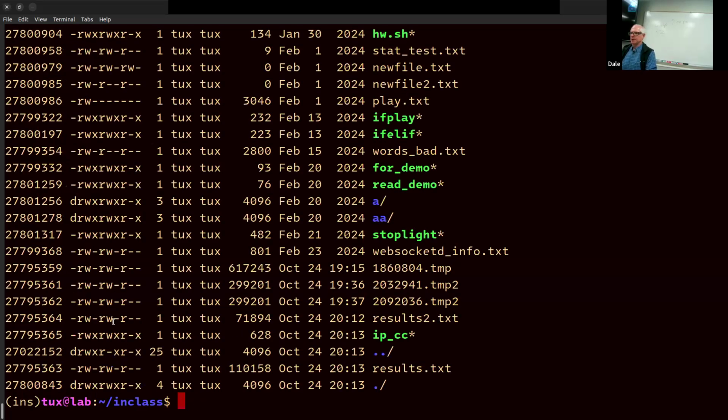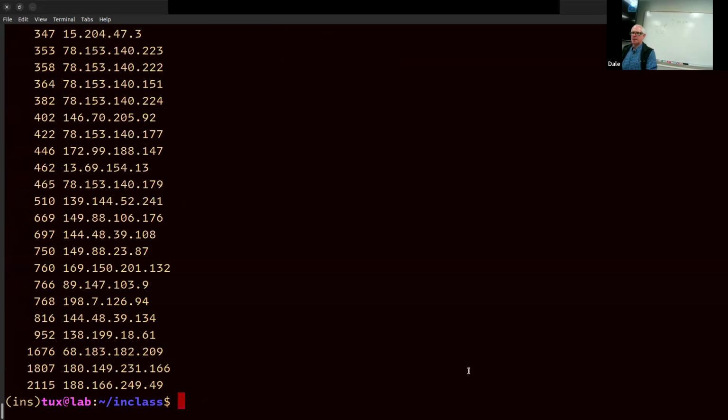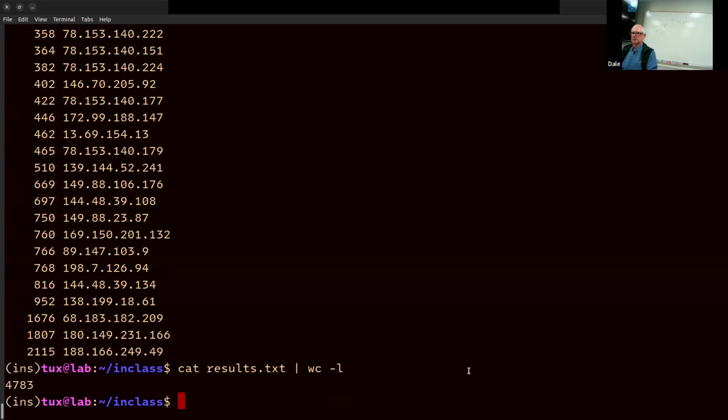And results and results. Why is results so big? There are a lot more lines in it. The same number of lines. Okay, it's just got more spaces in it. All right.